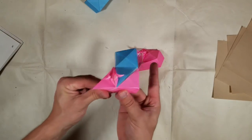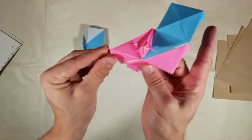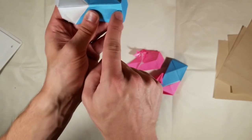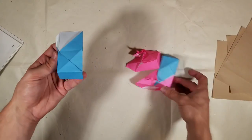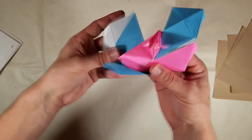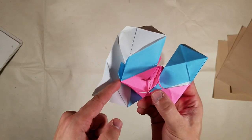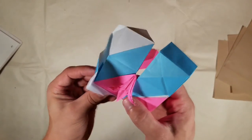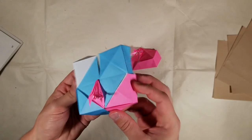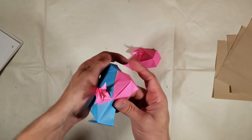Now I'm going to put the lily module into a plane module, and this is significantly easier. You've got this little triangle thing. That triangle will end up on this side, not this side. So let's do that. It's hard to tell if it's in the right spot, but here, let's make sure. So you can open it up and just set it there. And you can see when I close it back up, this triangle's gonna be in the correct place. And to close it back up, you just put this paper down in there. I think. Yeah. Okay. Now we're going to do the last piece.